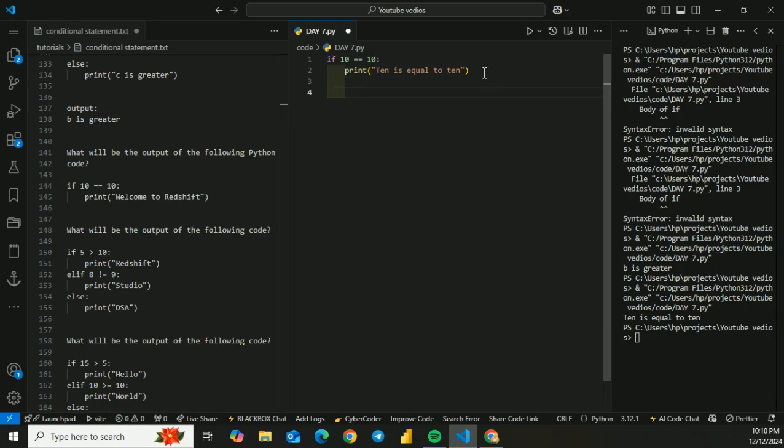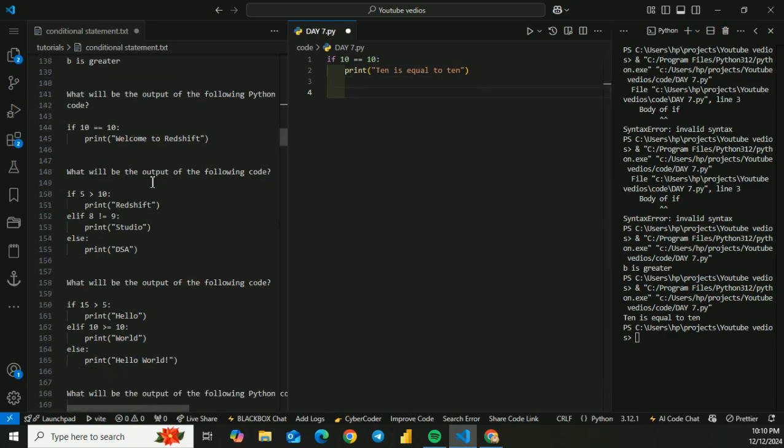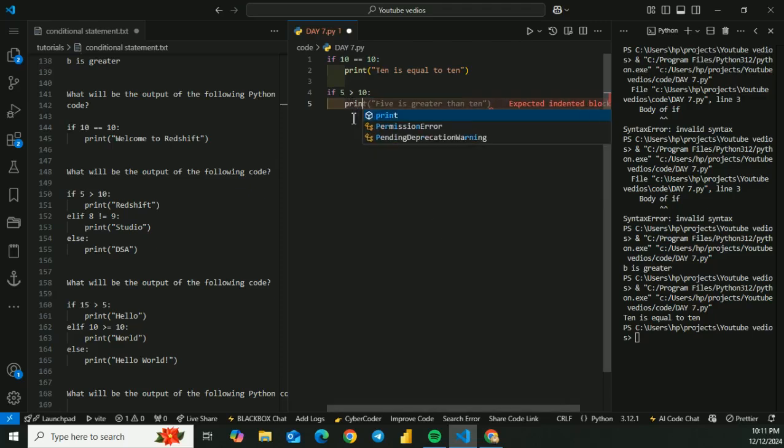Now I will be taking another problem for you, which will be of the if, elif and else statement. This problem is: what will be the output for the following code? If 5 is greater than 10, then print 5 is greater than 10.